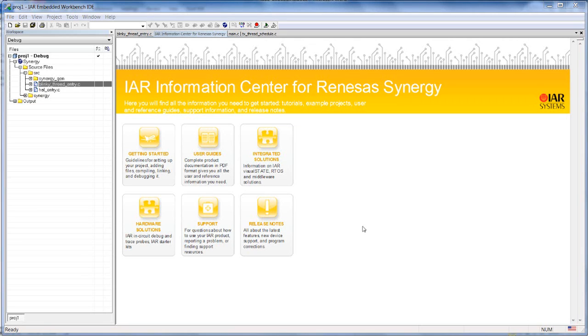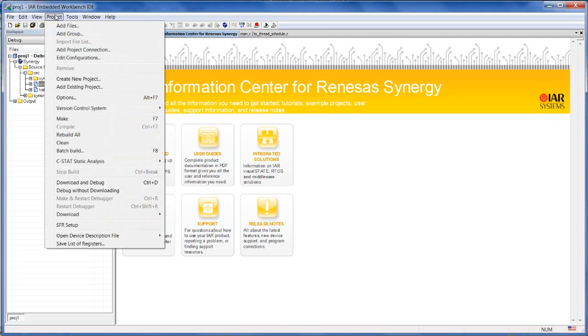This is the IAR Embedded Workbench for Renesas Synergy with full integration. This means it has the standalone Synergy configurator and the SSP package directly available from the IAR IDE. So it's straightforward to work with the professional tools from IAR. We have the well-known optimized compiler included and available here, and you also have the state-of-the-art debugger available for you.